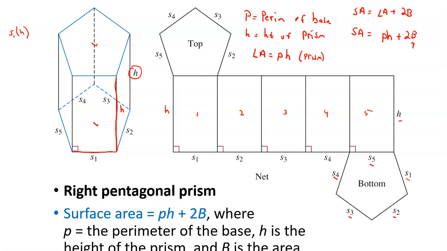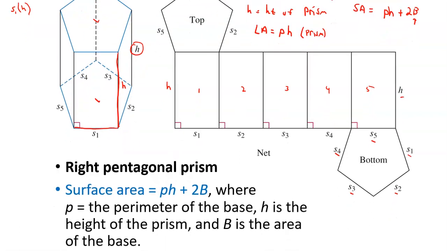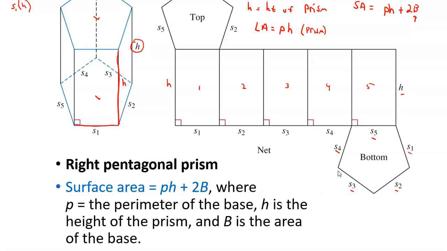And then what you're going to find is that when you come around and do cylinders, the same type of formula holds. So the formula down the bottom says surface area is perimeter of the base times the height plus twice the area of the base. And there it is. Just be careful, difference of bases, right? That capital B, we use capital letters for area. We use lowercase for length. So if you're adding the sides of the base together, those are lowercase because they're the length. If you find the area, that's an uppercase.